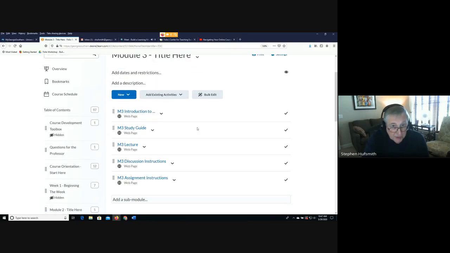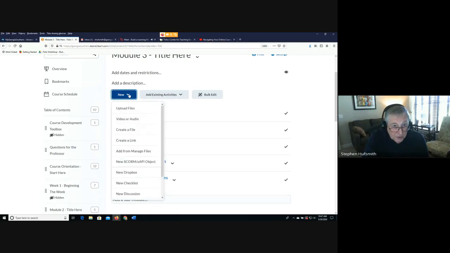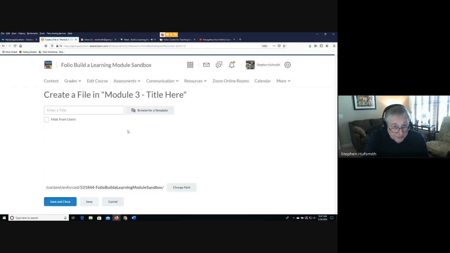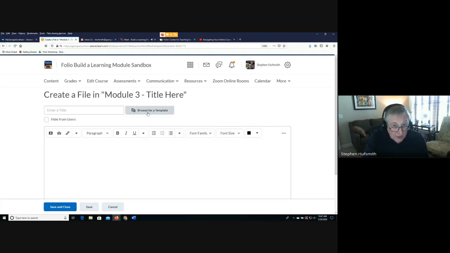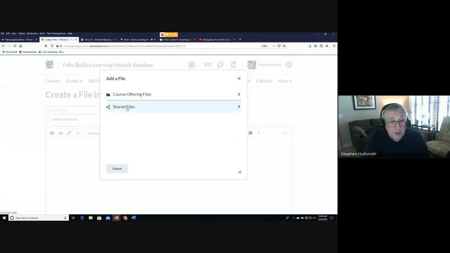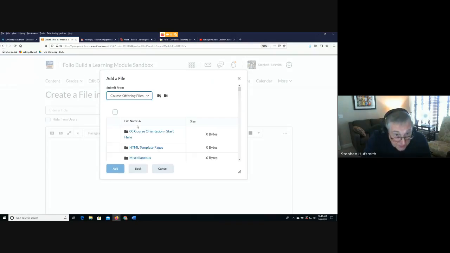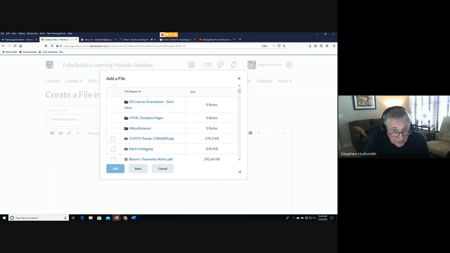So what I'm going to do is add a new lecture page: go under new, and create a file. Now I'm going to browse the template. This is what's valuable if you've actually used the template. If you browse the template under course offering files, template pages.